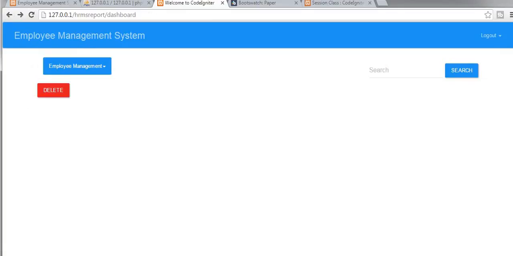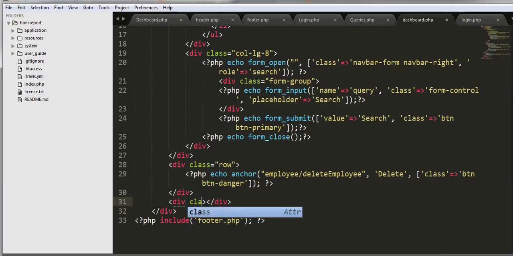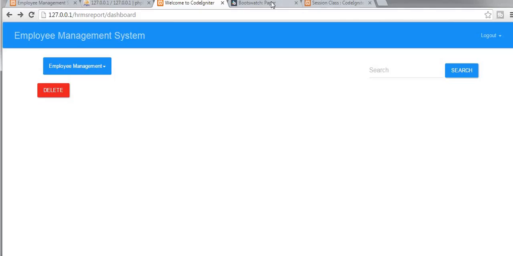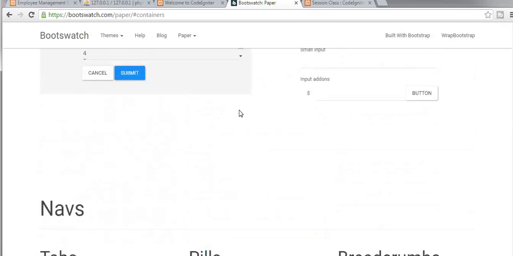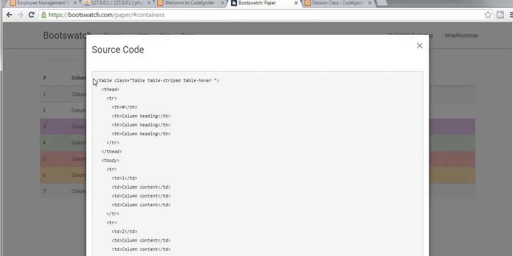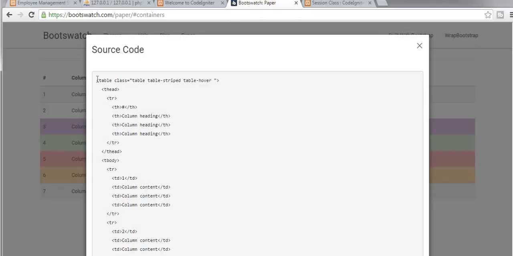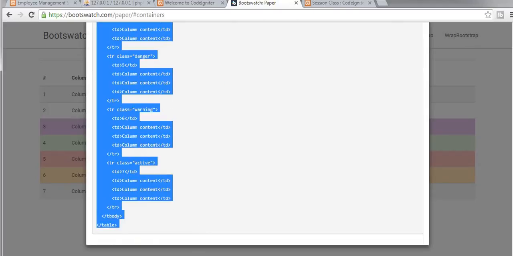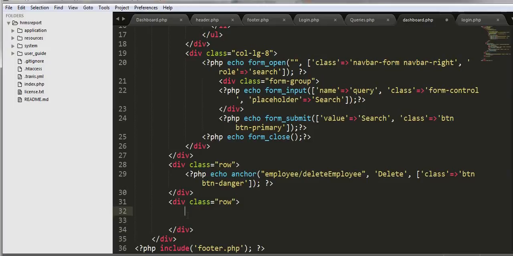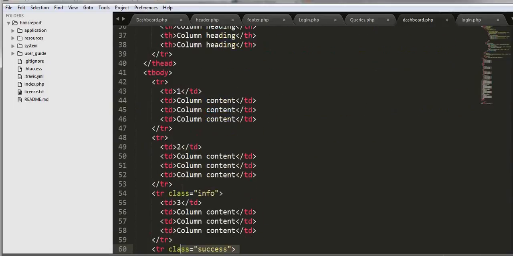Next I need to add a table, so create one more div with a class of row. Here is the table. Take this entire code, copy it and paste it here. Remove these extra TRs.